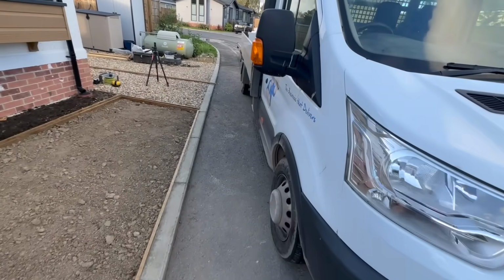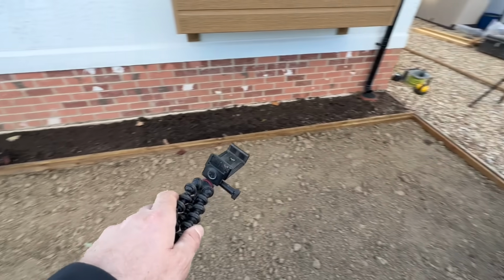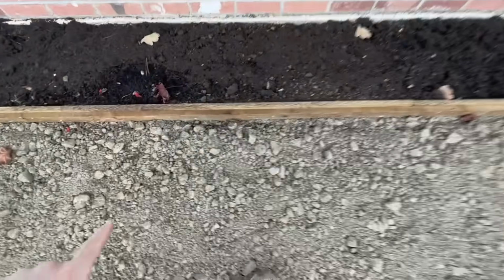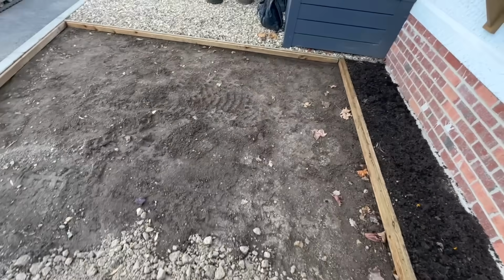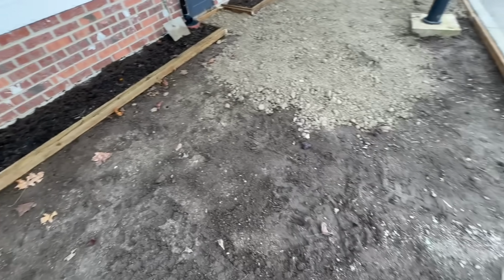So I'm back now with the stone. Lads have jumped straight on the back. Now, we've put all the edging in, right the way around. We've got something to work to. So what we do now, we fill it up with stone right to the top of that level. So it's going to be top of here, look, with stone. And then that'll compact. And then we'll put the granny dust on top of that and then membrane on top of that. Or we could have membrane on top of the roadstone.